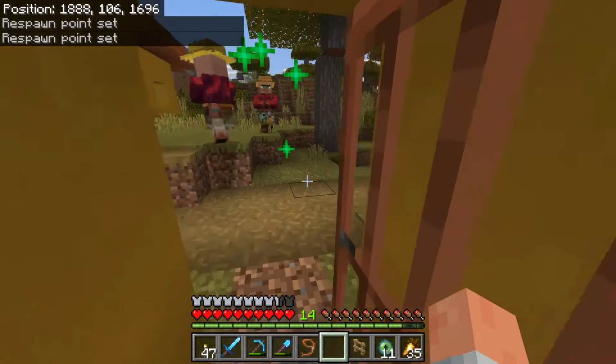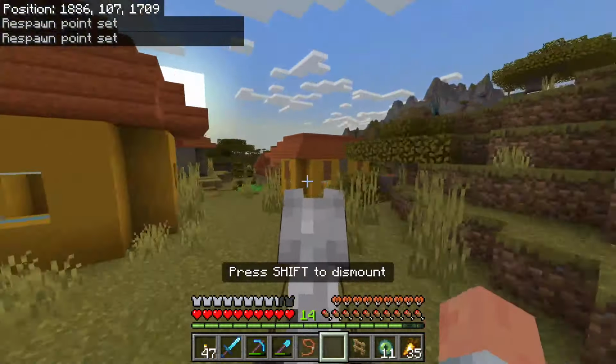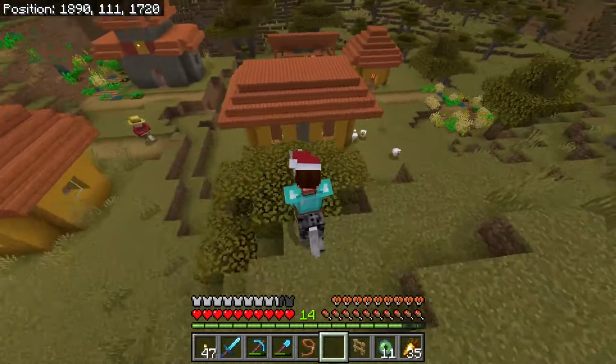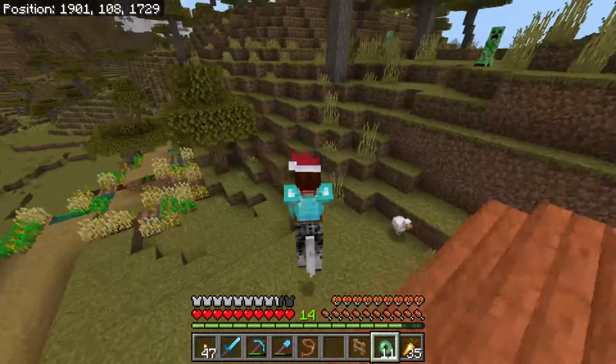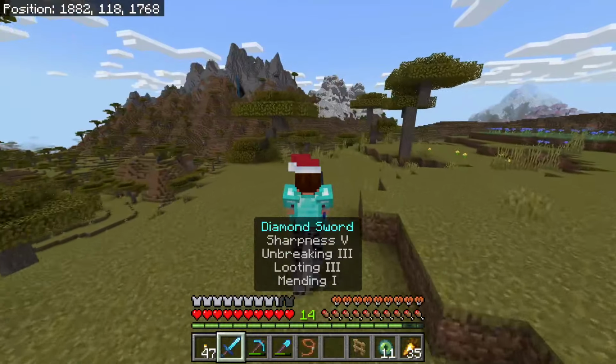I'm feeling rejuvenated. I'm feeling young and alive. I'm gonna head up into the center of town, we're gonna avoid the creepers. They can't get up here. Let's throw a pearl. Oh my goodness, look at these mountains. Okay, we gotta get a closer view. Look how crazy these are.